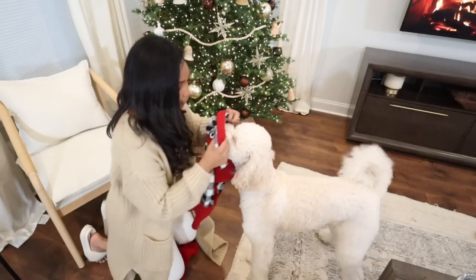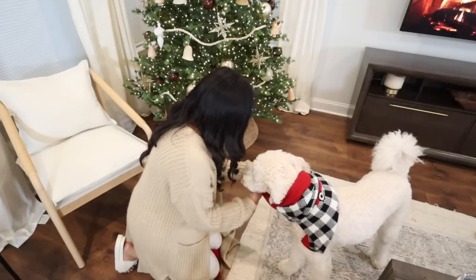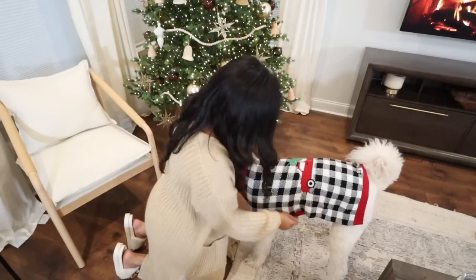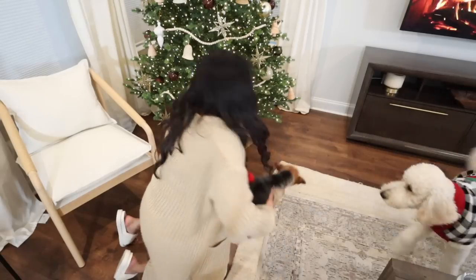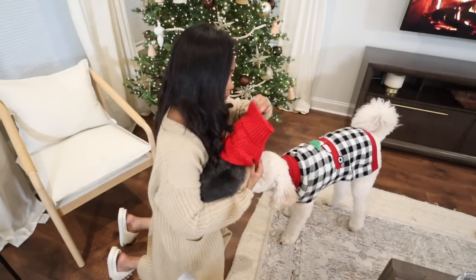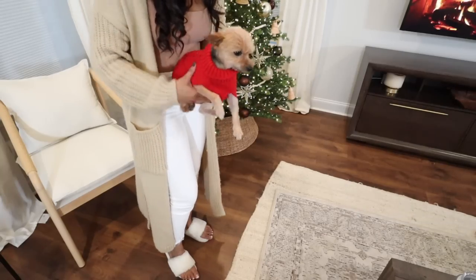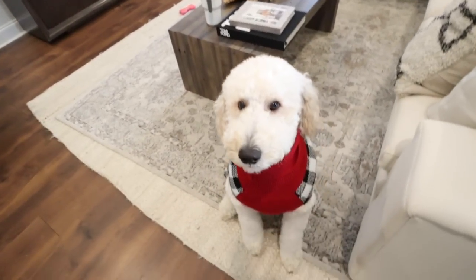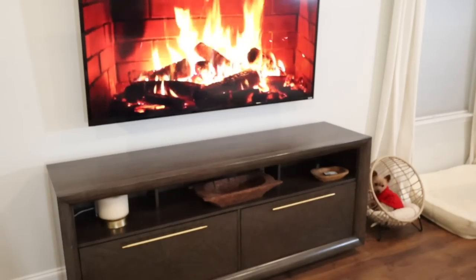Of course, I had to get my dogs a brand new sweater for the Christmas season — I pick them one up every single year. I actually got them matching sweaters, but the extra small was way too big for Bentley and they didn't have an extra extra small, so I ended up picking him up a red one. The dogs look absolutely adorable in their Christmas sweaters. Bentley wasn't too happy, but Blissy Girl loves to put clothes on, so she was so excited about her sweater.